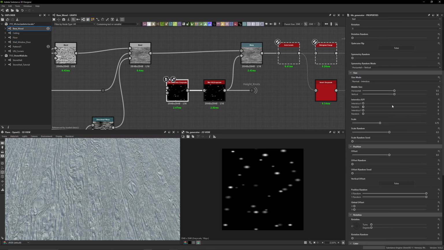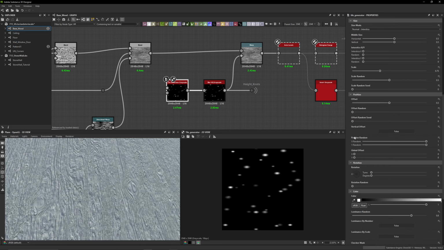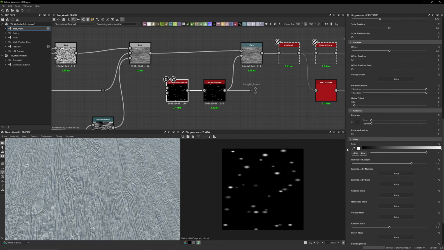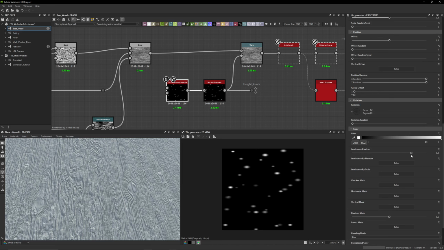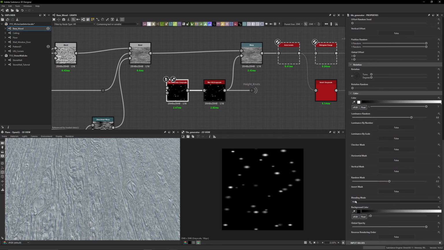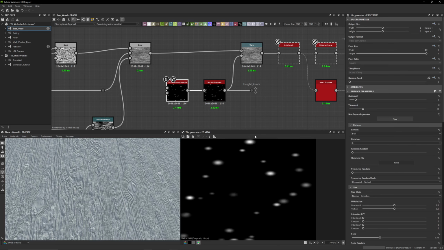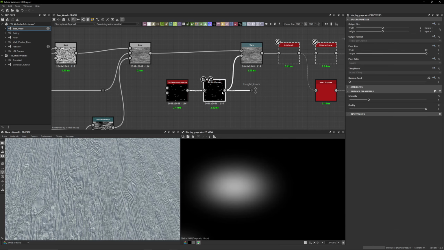And you can pause here and see what's different. I think I play around with the scale random, position random, just try to get them scattered. Luminance random, some are darker than others, and then random mask. And then I did max blend mode just in case some of them overlap. I think that's it. And then I blurred a little bit.